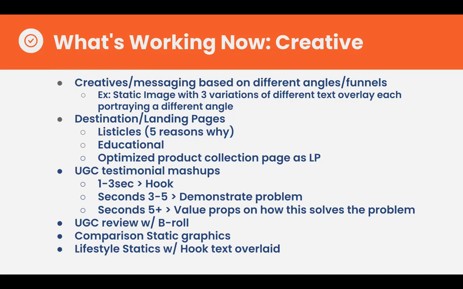Destination landing pages. This is what we're doing with the creative testing: you can use a best performing creative and then have it go to different landing pages. Like listicles, such as 5 reasons why, or the 10 top gifts of spring, or the 5 best gifts for your boyfriend for Valentine's Day, things like that.